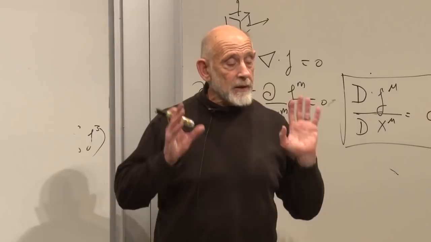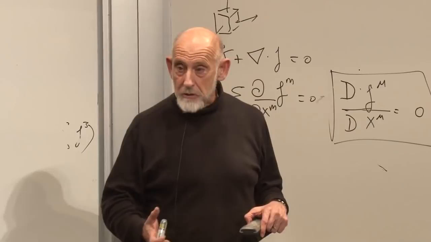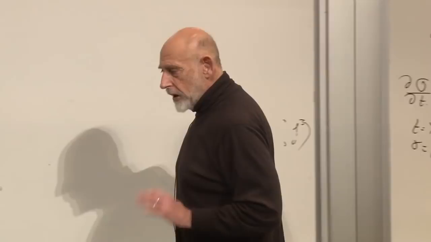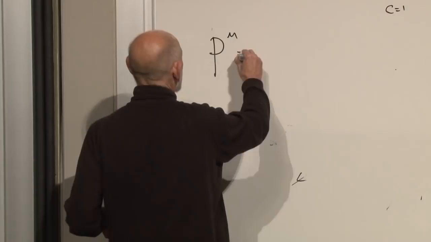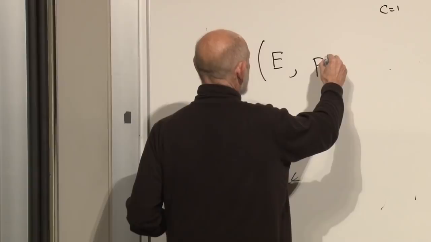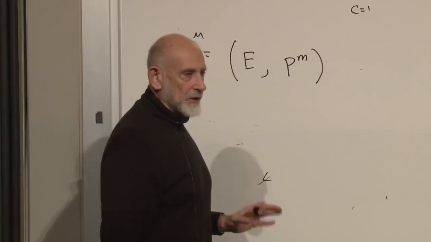The same is true of the total momentum, not the flow, not the density of it. You see an object in motion, you say there's momentum there. I see the object at rest, I say there's no momentum. So energy and momentum, unlike charge, are not invariant. They together form the components of a four vector. That four vector, P mu, includes the energy and the components of momentum P m, where m labels the directions of space. All right, so each one of these is like a Q. It's a conserved quantity.